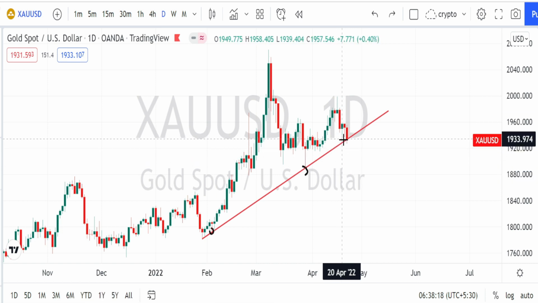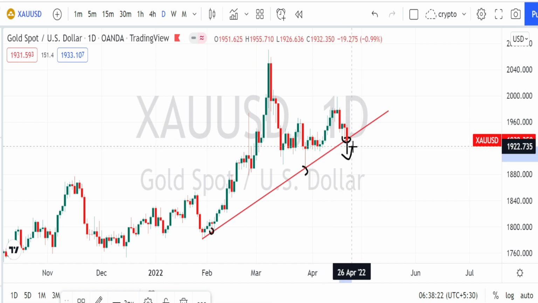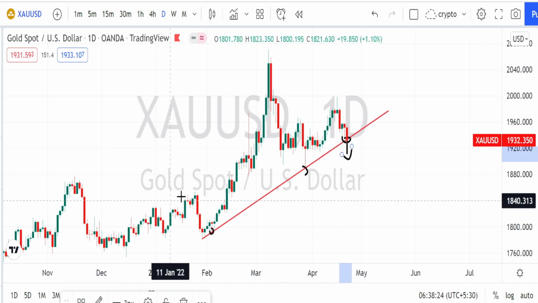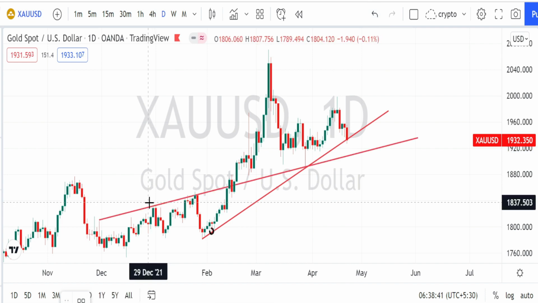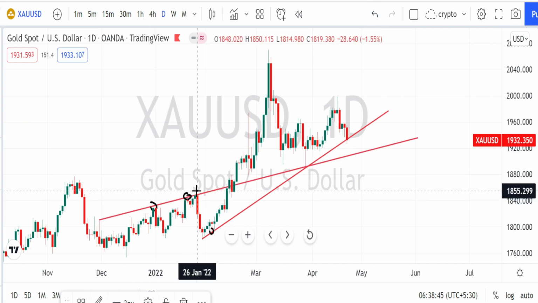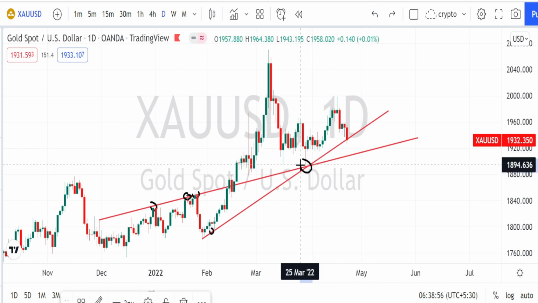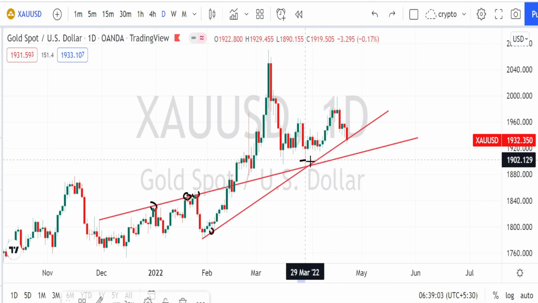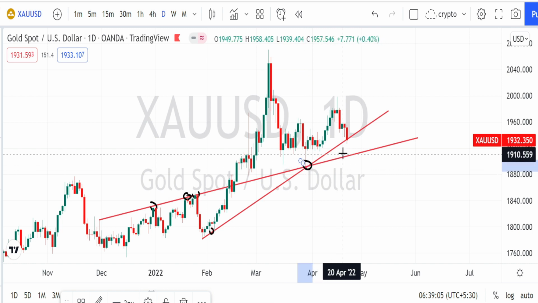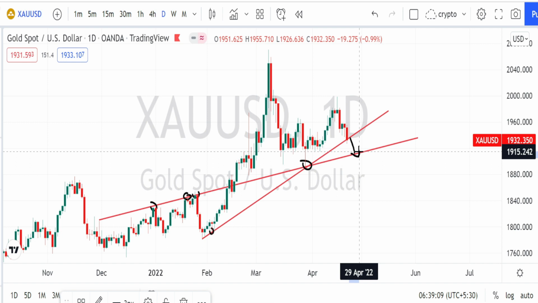So if the price action breaks this trend line, let us analyze how low it can go down. I am drawing one more trend line or support line. From here you can notice that the price action has taken resistance on these levels, and it had taken support on this line also. So since this trend line has been respected in the past, we can expect the price action to come down and to take support on this trend line and to bounce back on the bullish trend reversal.